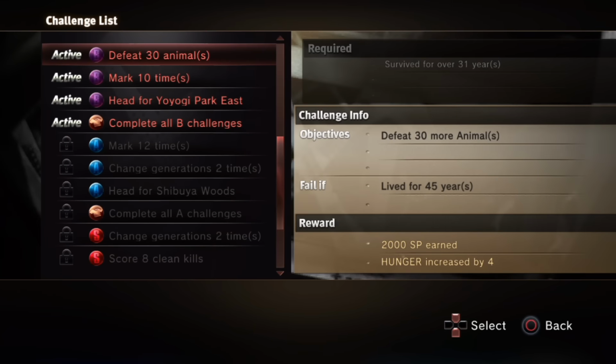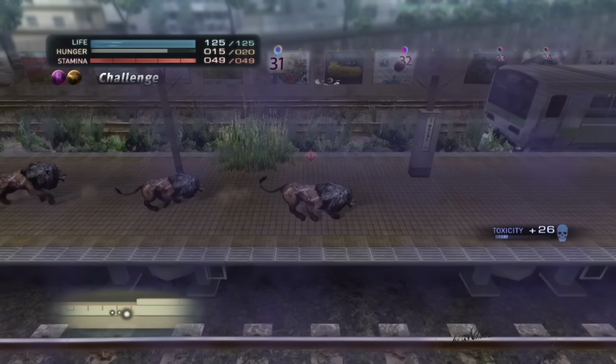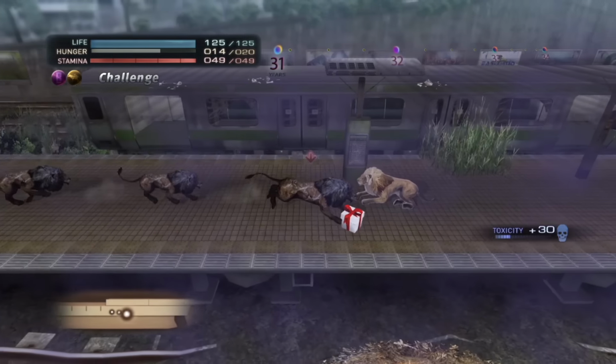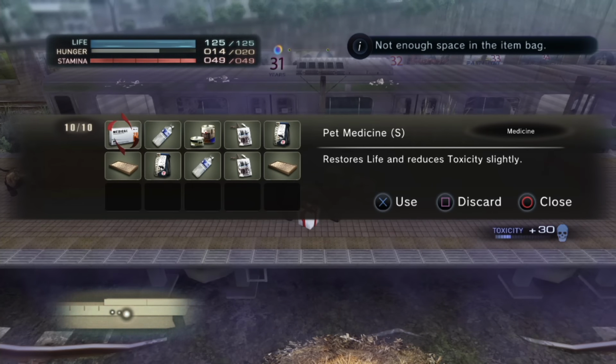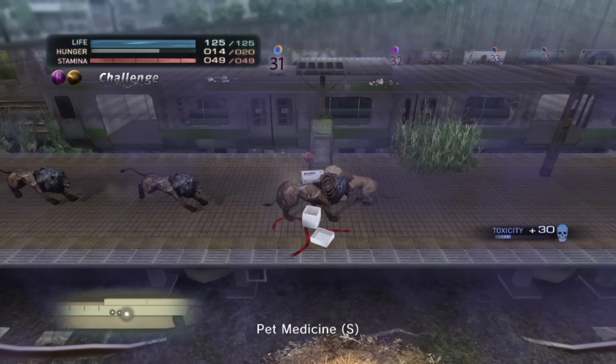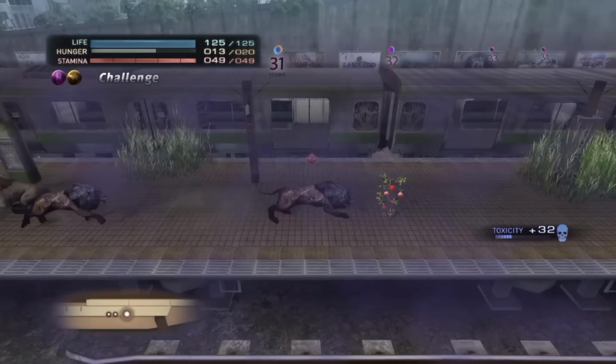Head for Yo-Yogi East. All right, we can go back there at some point, but we're too far away now. It would probably waste 2 years doing that, so I'd rather not. We'll just use one of these. As long as I have one for the fight, that's fine. All right, cool, pet medicine, nice. Pet medicine's great.